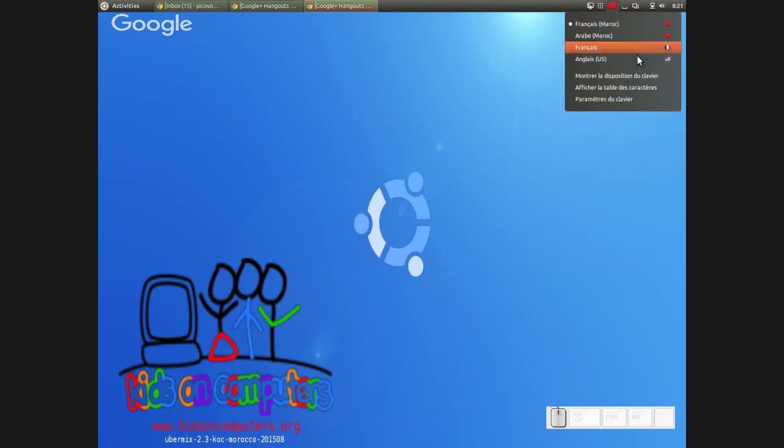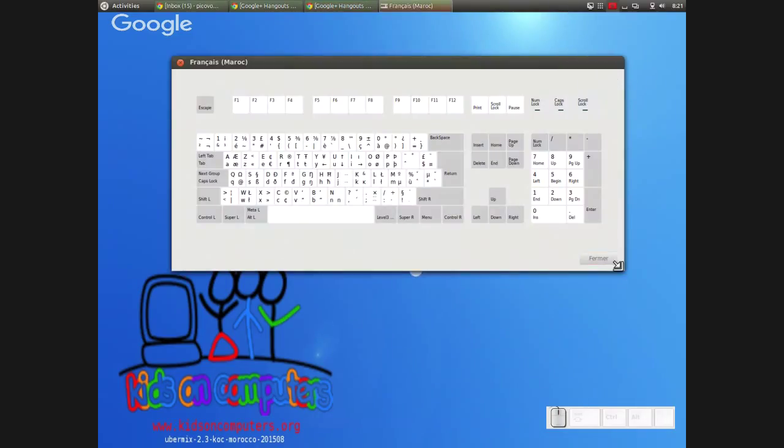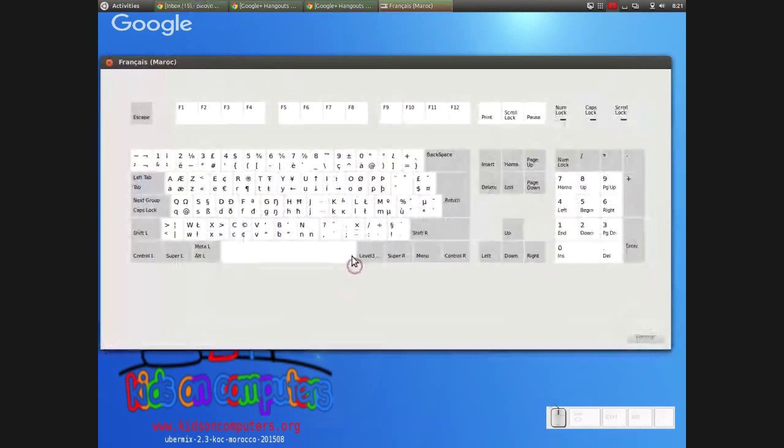So you have the option to switch back to English at any time. If you're using a regular English keyboard that doesn't have Arabic or French characters on it, you can easily switch back there. The default's going to be French, Moroccan French. I don't exactly know what that means, but if you come to this option right here, it will actually show you what it thinks the keyboard looks like. So you may or may not have a physical keyboard in front of you that looks something like this, and this will show you where those keys are.